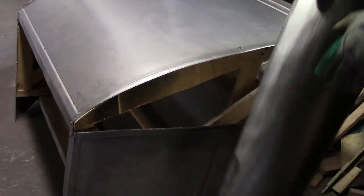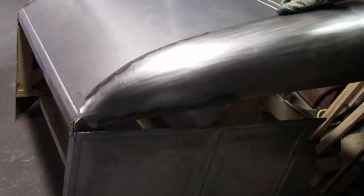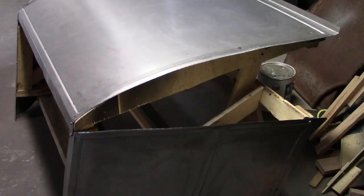So the next step is I'm going to undo some of the screws that hold these panels on, and then slide this in where it should be, and then if it fits right, I'll mark where it needs to be cut and where the beads need to go, and take things from there.